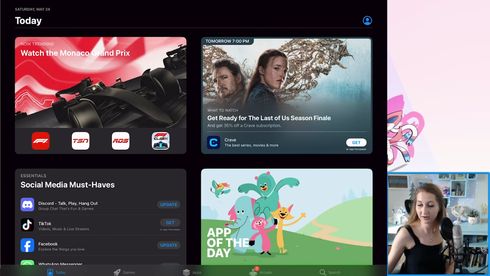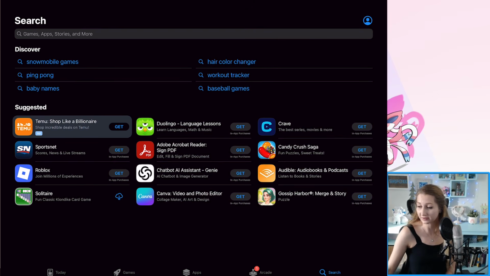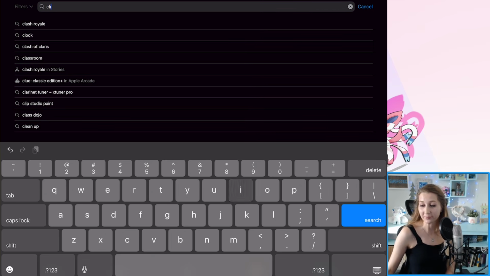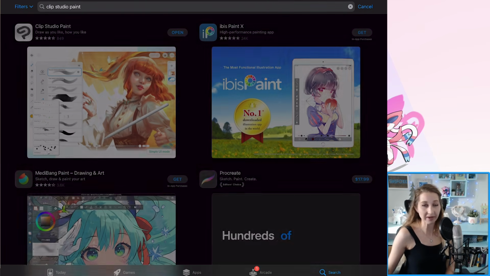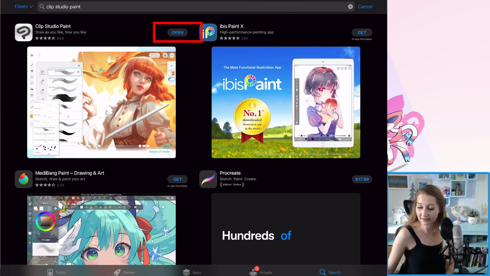And then for the iPad, you are going to want to head over to the Play Store and see if you have an update there. You just look up the app and if it says open, it's up to date. And if it says there's an update needed, obviously you can update it.